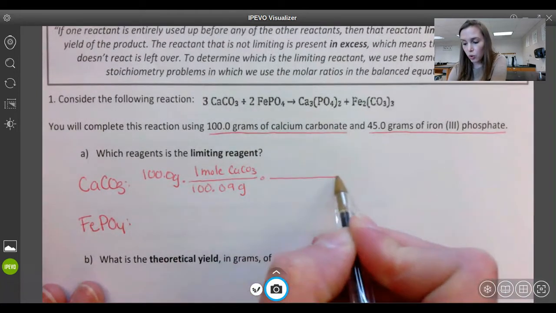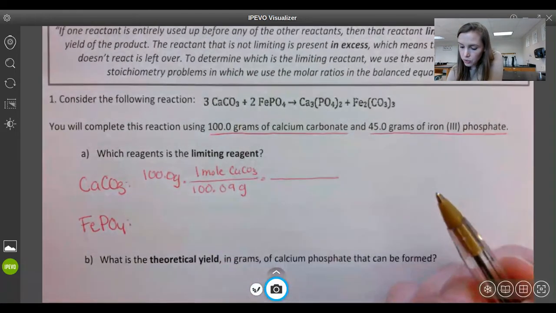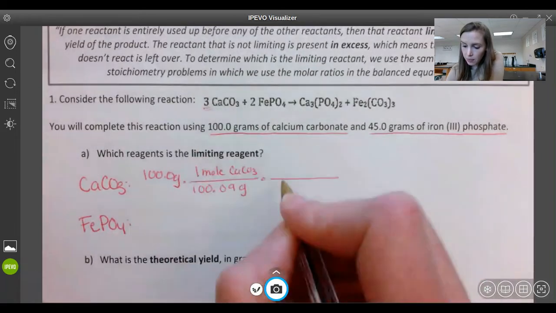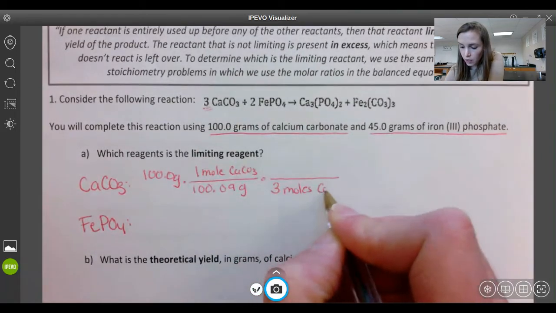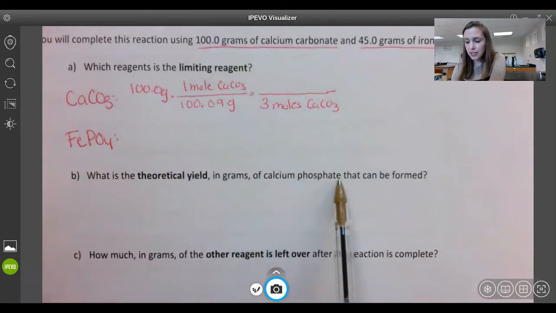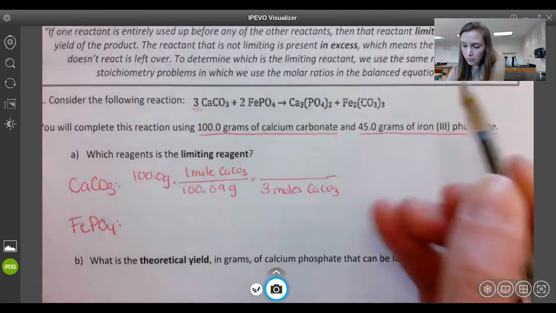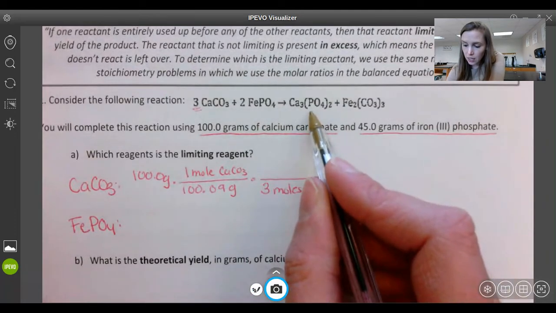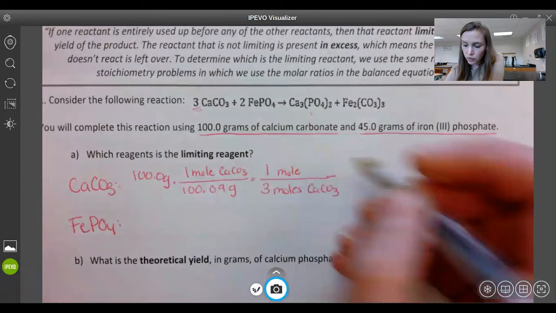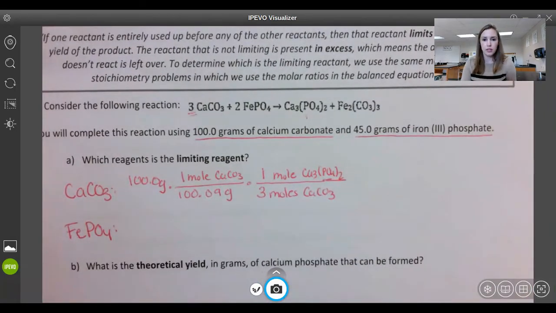Okay, then here we're going to use those mole ratios, because I want to know how many moles of this calcium carbonate, how much of our product are we going to make. So this is where we're going to use our coefficients. So we have our calcium carbonate, and based on the formula, that's 3 moles of CaCO3. And this is where labeling, again, becomes helpful. Now, I could pick either one of these products. As I look down here, it's asking about calcium phosphate, so I'm just going to use that to pick which one I'm going to proceed with. So that means if I'm going to use calcium phosphate, it would be producing 1 mole of the Ca3(PO4)2 from the calcium carbonate.